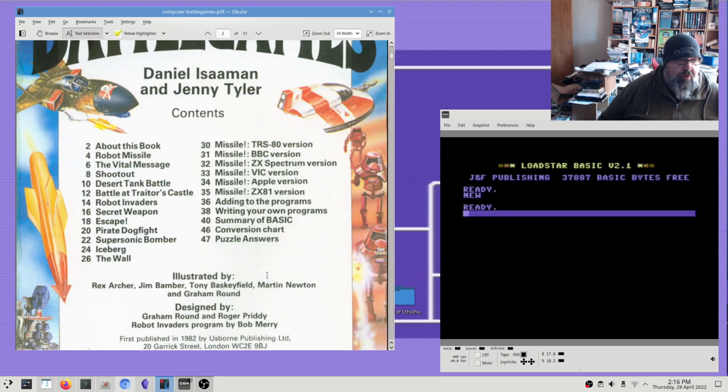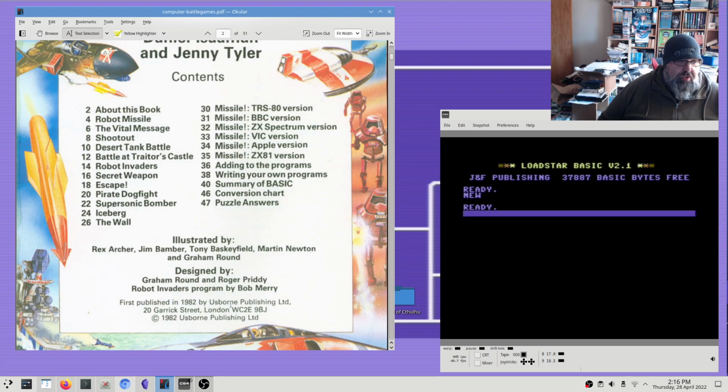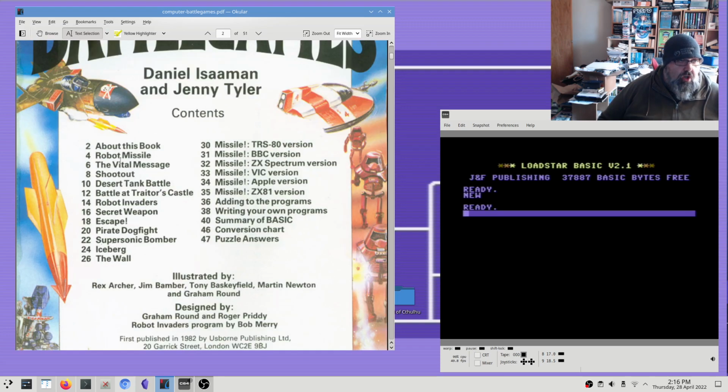To give you a rundown, this book was published in 1982. There's a whole lot of little games here, and these are mostly about either random number generators or hitting the key really fast. Things like the shootout, which is a cowboy shootout, and they'll inject little random pauses to give you a chance to hit a key, and if you don't get it, you lose.